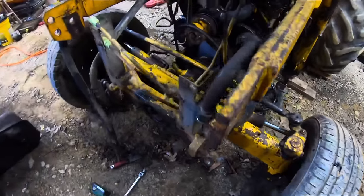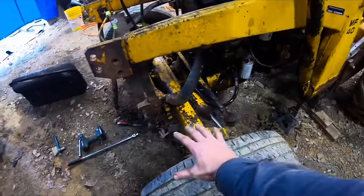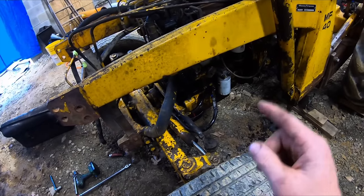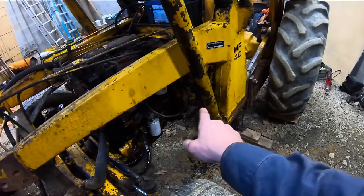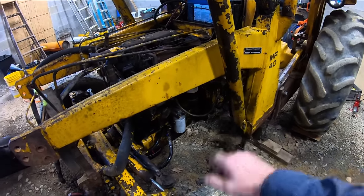Okay, so this is about to get interesting. The goal here is I'm just going to unbolt this front axle and just roll it out. And I hope that's how it goes. So all the bolts are broken loose. So I'm going to go ahead and take them out and hopefully this rolls forward. I got jack stands, jacks, and crib blocks underneath to keep the back of the tractor from tipping down. So yeah, that's the plan.